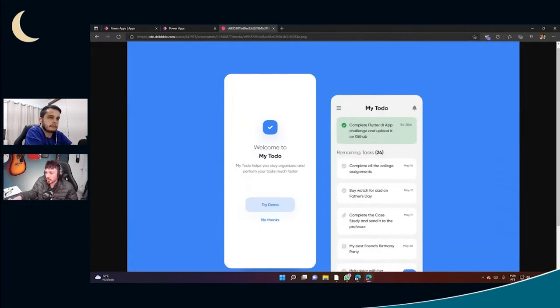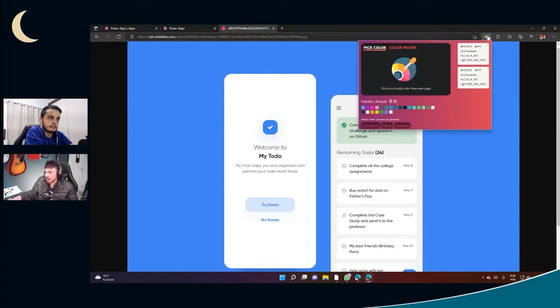So if I want to know what this color on the background is, I can just get this color picker and click right here, and I can see the hex code for this color and the RGB. If you're not familiar with it, these are ways that you can express colors.